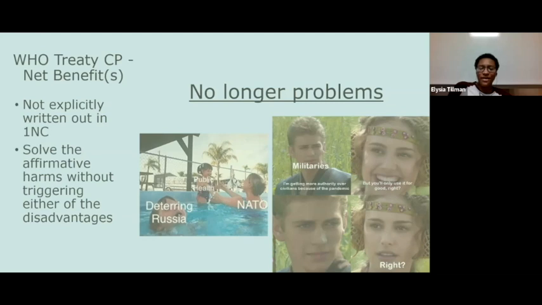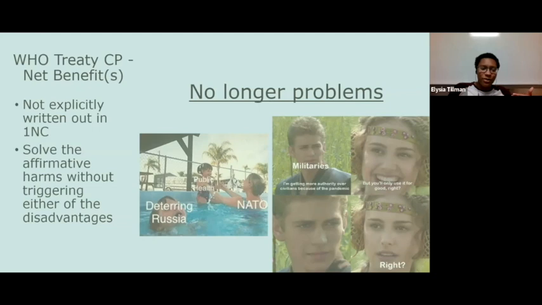So if in cross-examination, the other team is like, what is the net benefit? You would explain that it is avoiding whichever disadvantage or disadvantages you read. And then the way you would talk about it is that in later speeches, your overviews about the counterplan would include a summary that makes clear that the net benefits are the disadvantages, or is the single disadvantage. So again, you only want to talk about whichever disadvantage you actually read. So if you pick one, only talk about that one as the net benefit. If you are reading both, then you can say like, oh, look, we've got two net benefits here.